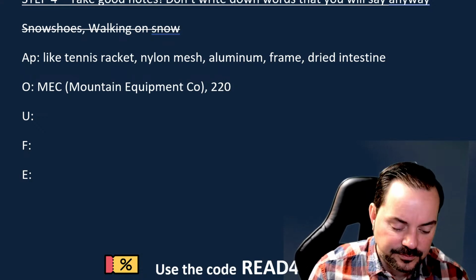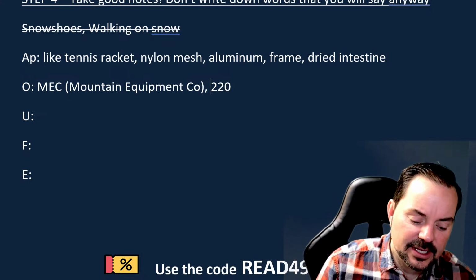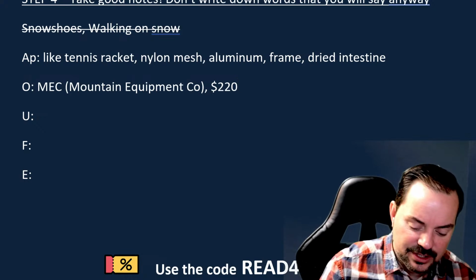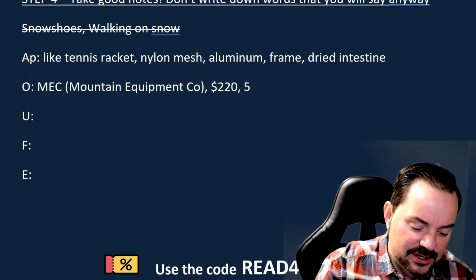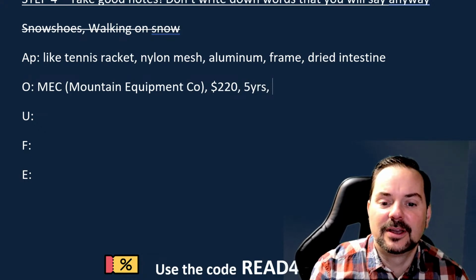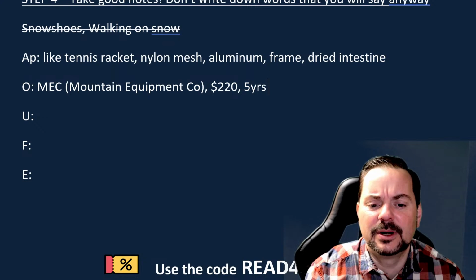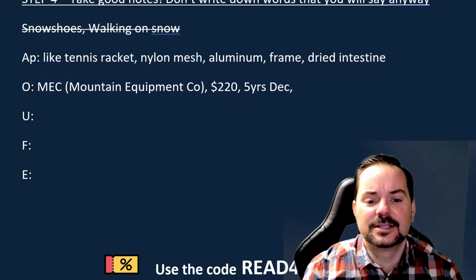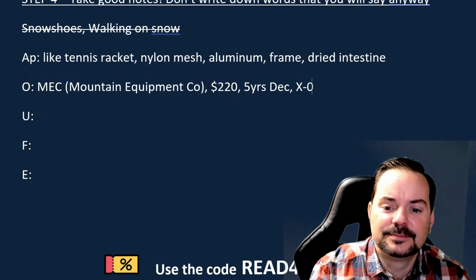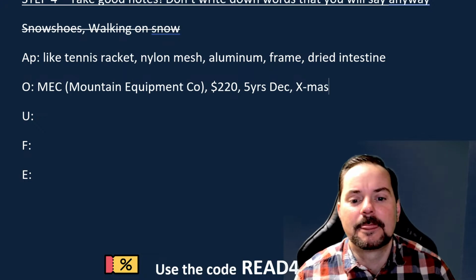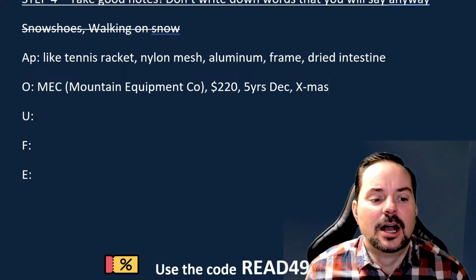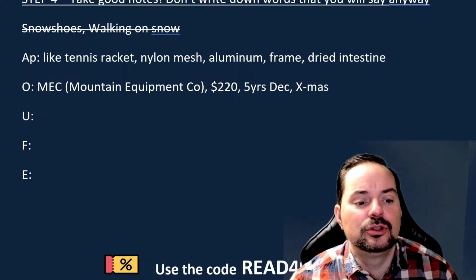The date is another element of the origin. Let's say 5 years ago. Maybe winter time, something like December, Christmas present. Maybe.